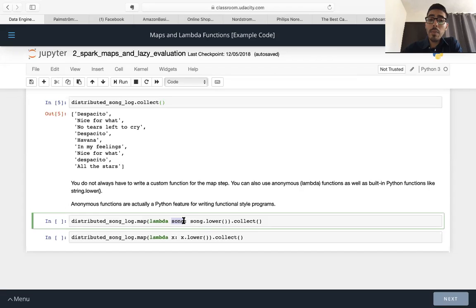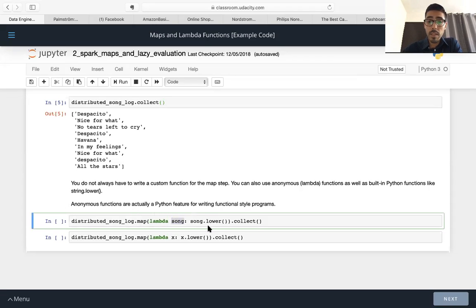Every time you find this variable name after the colon, it's telling you that you're going to use the input that you're feeding here, replacing it every time it says song. Since I'm feeding it a list, the map takes each element of the list as an input, and each element is going to be replaced inside the song variable.